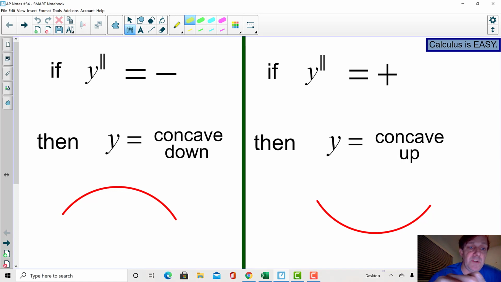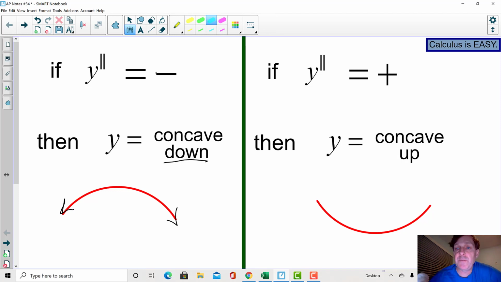If your second derivative is negative, it means that your original function is going to be concave down. So you can be concave down increasing, or you could be concave down decreasing. So there's two types of concave down. I want you to notice that it's kind of like a bowl that's upside down. So that word down keeps coming. Also, you notice it points down.